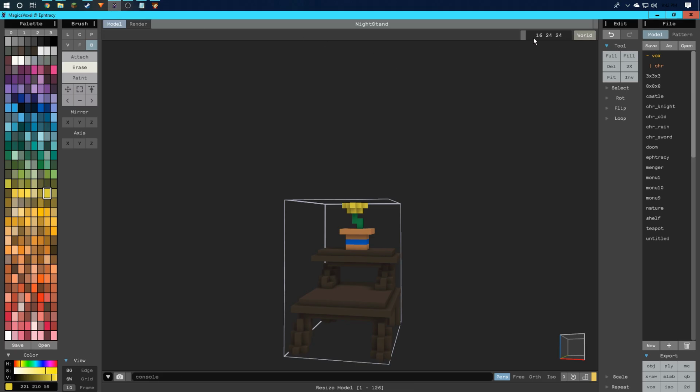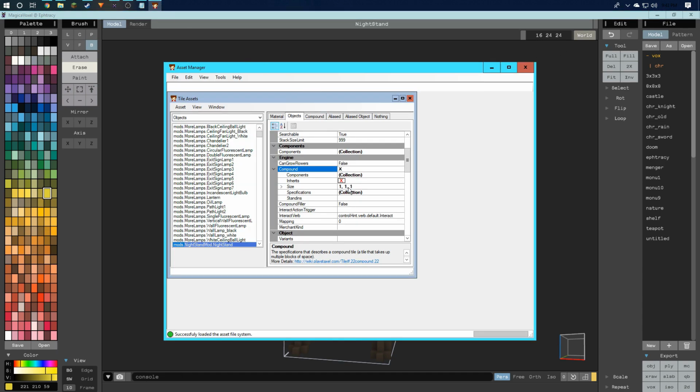We're going to go back in, so ours is 16 by 24 by 24. In this case right here, you're going to click right here, everything's going to be 1 by 1 by 1. Now if say this last 24 was 32, you're going to click on the Y and make sure that this is the Y that you click on. I should have actually made this 2 blocks high, but make sure this is the Y that you click on right here, because these flip around. Even though this is X, Y, Z, these two right here flip around.